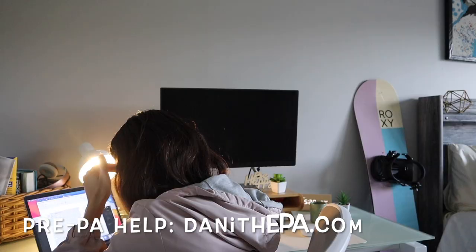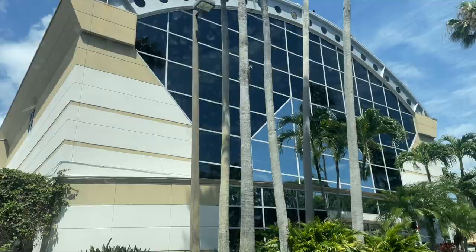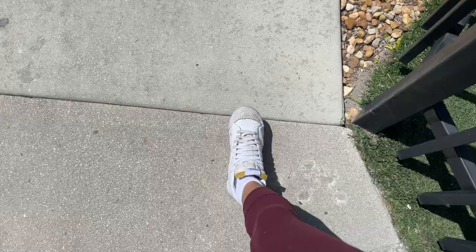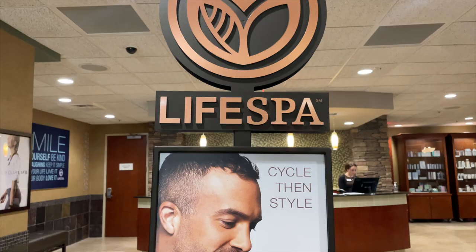Good morning guys. Today is my day off — it's Wednesday. I'm going to spend the day editing personal statements, learning my course, going to the gym, and doing a few errands. I've already hit upper body and lower body once this week, so today is going to be kind of a full body mix, whatever I'm feeling in the moment. I don't have a set gym routine — I just go when I can and try to get an effective workout in.